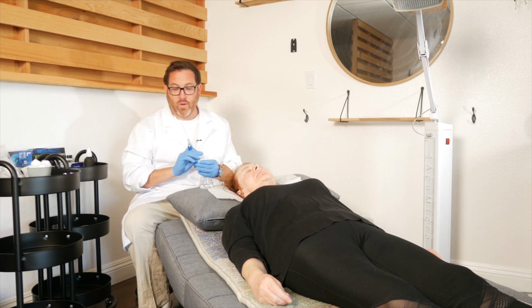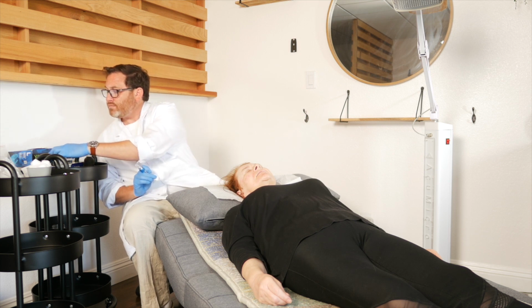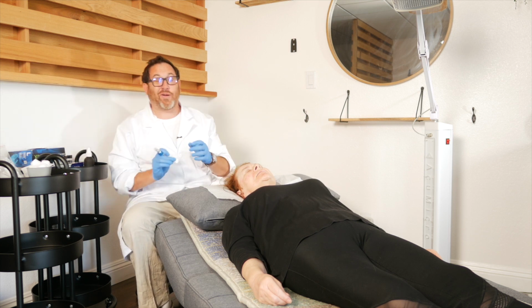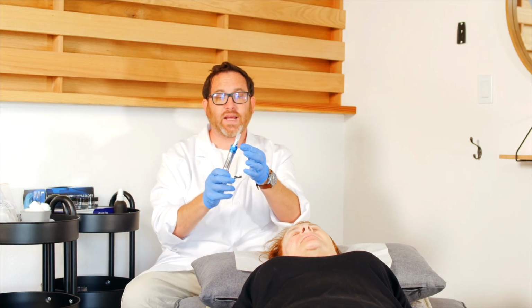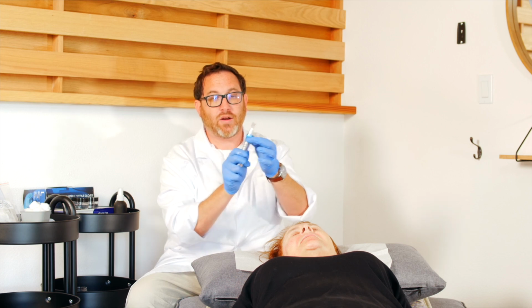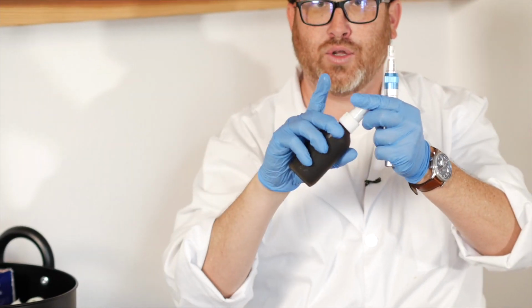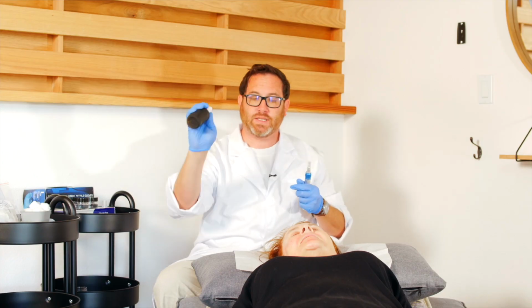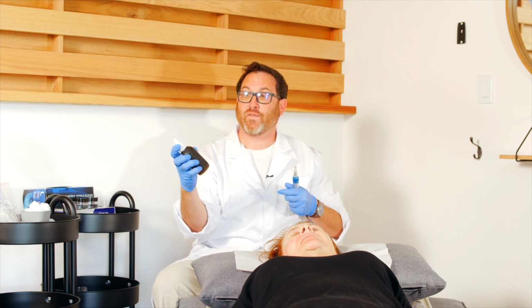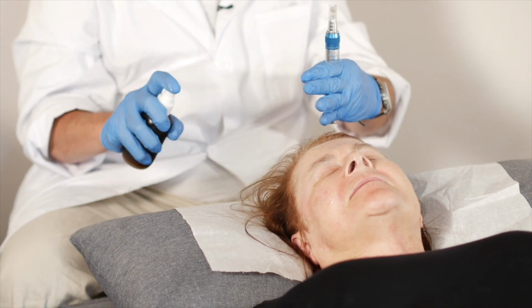The next thing I'm going to be going over is called linear trailing, and this is something we do, or we also call it aerating the crops. And this is something we do for hair growth. So for this technique, we're going to move it to a 1 millimeter depth. You always want to be doing a 1 millimeter depth when treating the hair. We're going to go ahead and use our hairspray. It's a witch hazel alcohol base mixed with herbs, so it works very well for sterilization. And we're just going to give the hairline a few sprays to prep it.